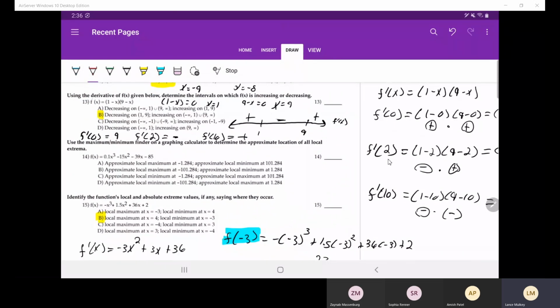See right here, it's going from positive to negative. So since it's going from positive to negative, there's a local max because it's increasing and then starts decreasing. And then right here, it's decreasing and then it starts increasing. Does that make sense? Yeah, it's the same exact process. Eventually, y'all are going to be sketching graphs, which is when you'll learn the second derivative test.